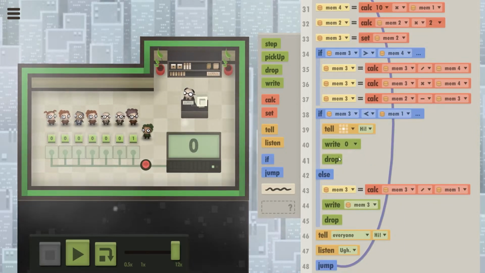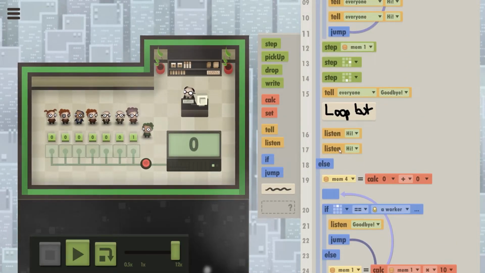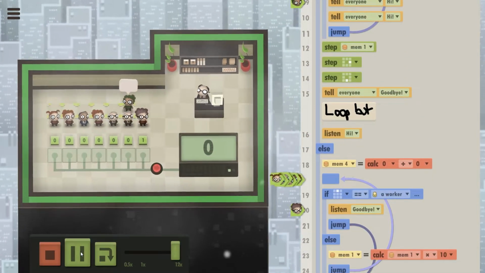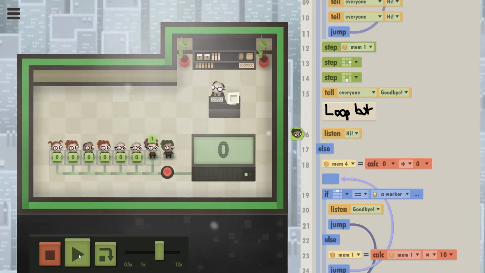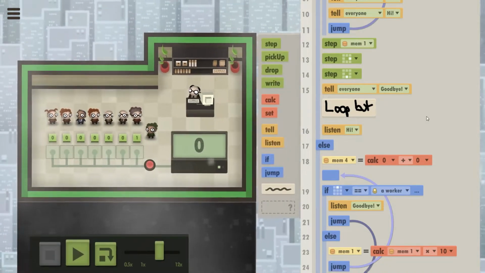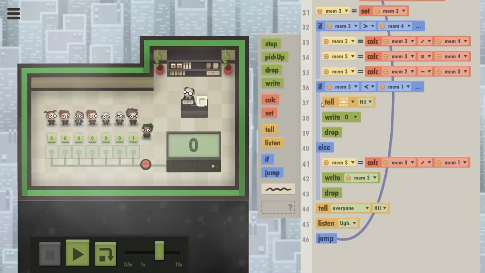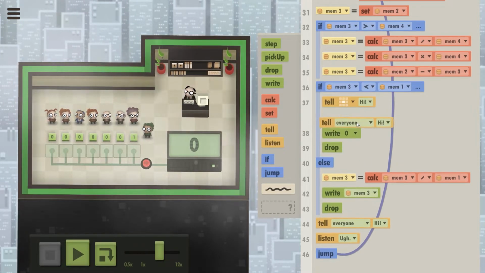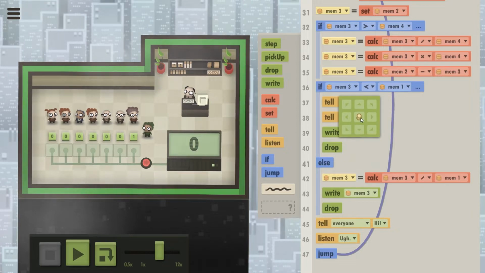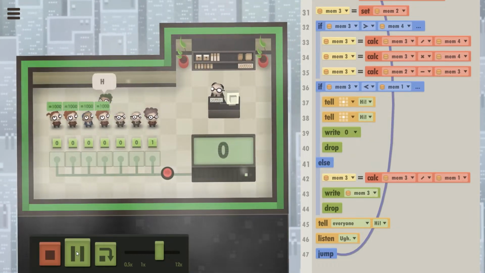In theory, this should be perfectly synchronized. Let me see if it is. So this guy may only have to listen for a single hi. Let's see what happens. Okay, it isn't synchronized because writing takes some time. So, tell hi isn't long enough to compensate for a calculation.